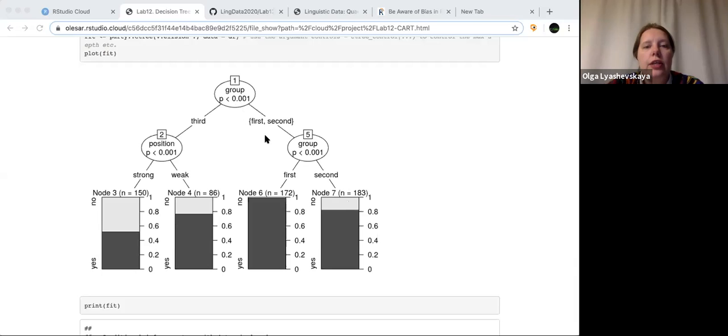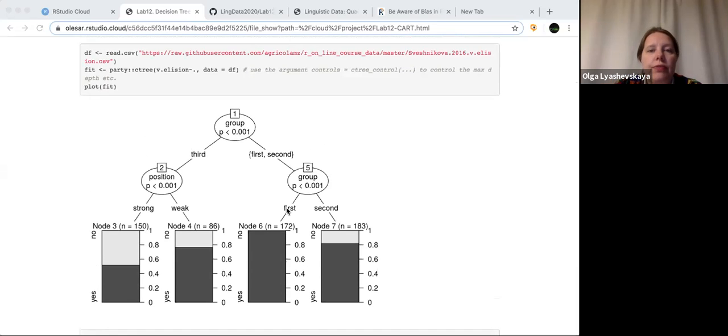And actually nodes 6 and 7 are achieved with just 1 decision rule, which is technically done in 2 steps.